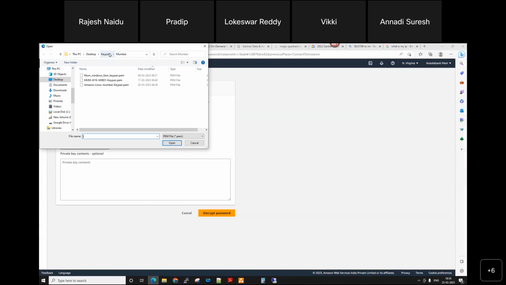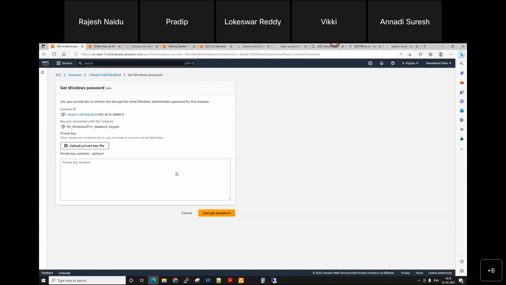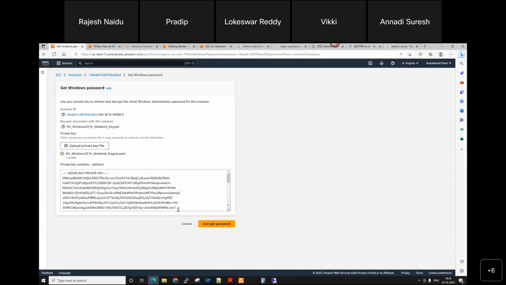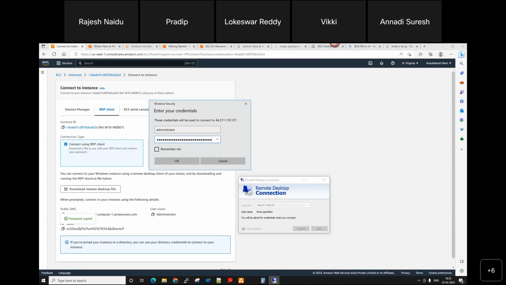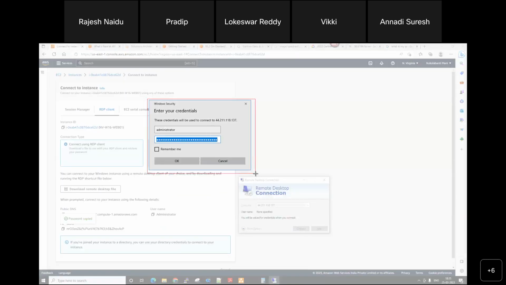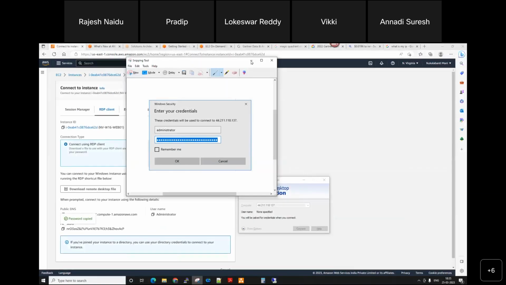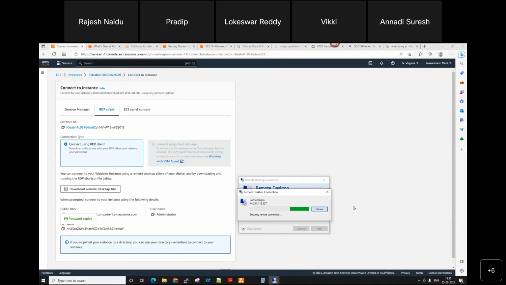I already downloaded the key pair on the desktop, in North Virginia. The exact key pair you need to match. So the private key is imported and decrypted. Now you can copy the password and paste it here. Once you click OK, you'll directly connect to the server. Click yes.